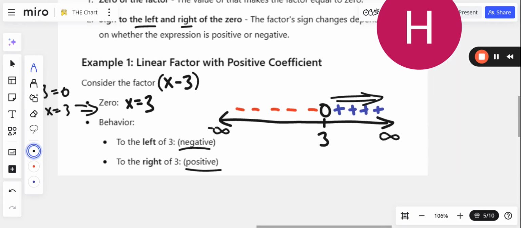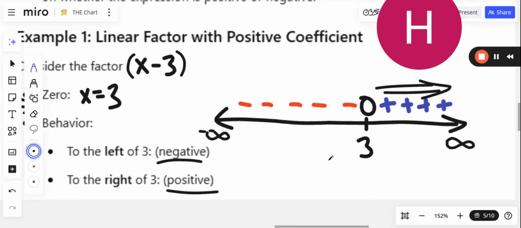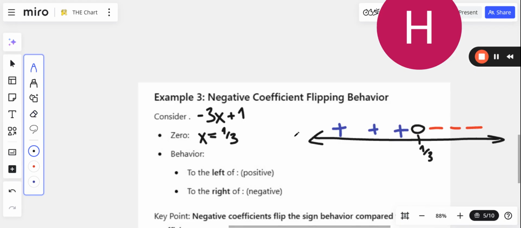Very simple, right? And you can just confirm that with yourself every time. I want you to do that since you're just getting started with this. Right where your zero is, ask yourself, what happens if x gets bigger? That's all you have to ask yourself. Well, if x gets bigger, then when I do x minus 3, it will still be positive. And if x is smaller than 3, when I subtract 3, it will be negative. Makes perfect sense.